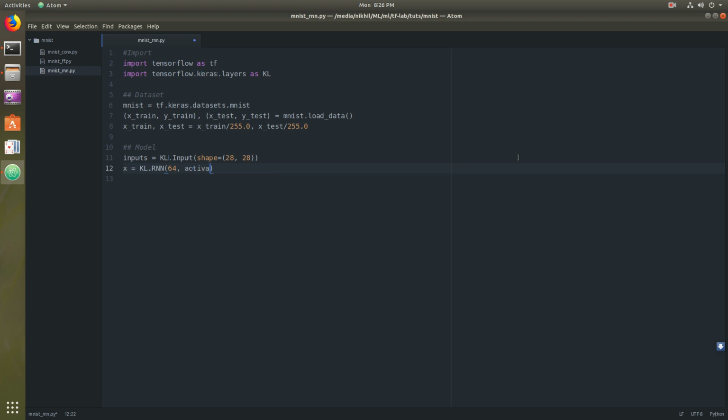Activation is equal to ReLU. ReLU is the preferred activation function because it's fast and it performs better than others. And now outputs: KL.Dense, 10 units, activation is going to be softmax.